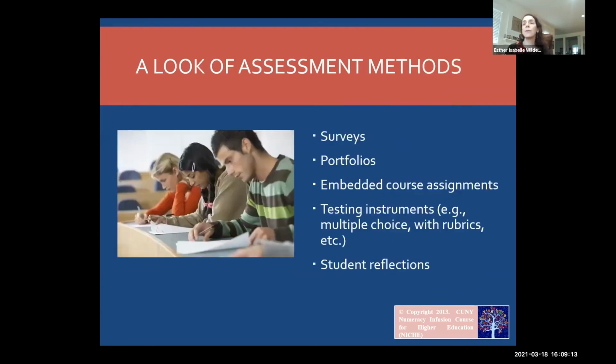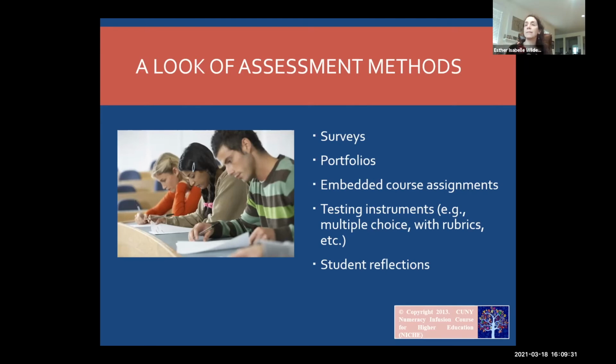Okay. So there are all kinds of ways people can undertake assessment. You can have surveys, questionnaires, portfolios where you collect assignments and all kinds of written work that students have done over the course of the semester, and embedded course assignments.